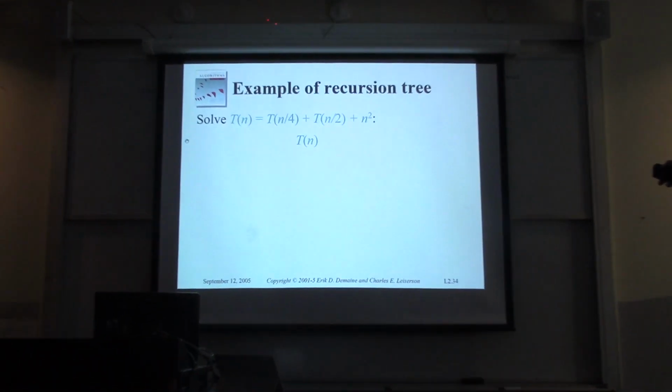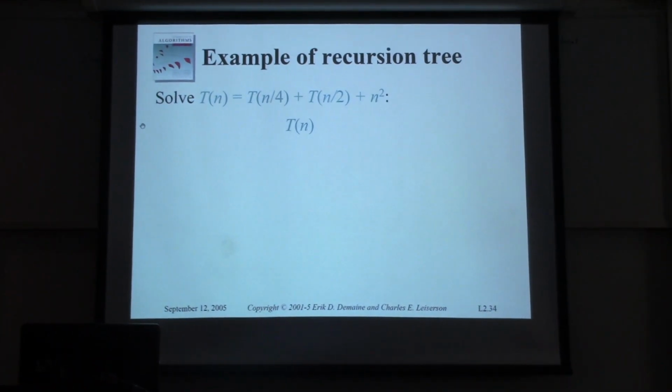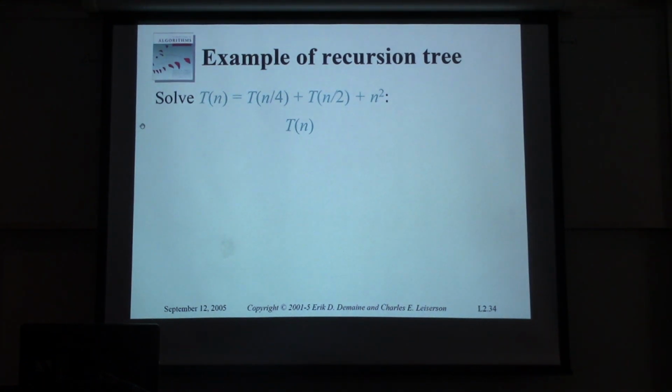This is the outside function sending in n as a parameter to level 0. How much actual work is going to happen at level 0? How much actual work will be done at this level? This is level 0. Well, this is the cost of the algorithm, right? So what are you passing into level 0? N. That's what's coming into this. So how much actual work will be done at level 0? N squared. That's the actual work.